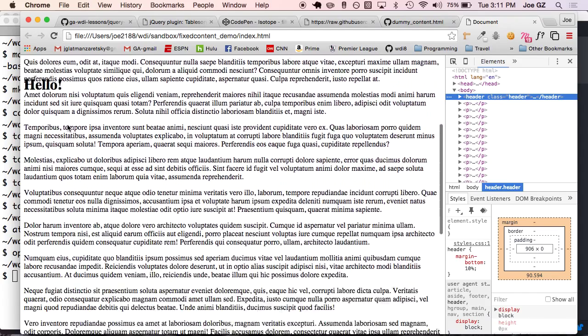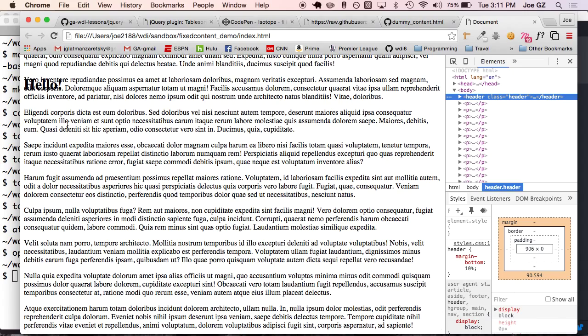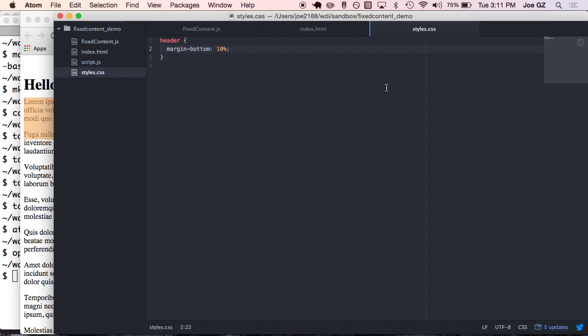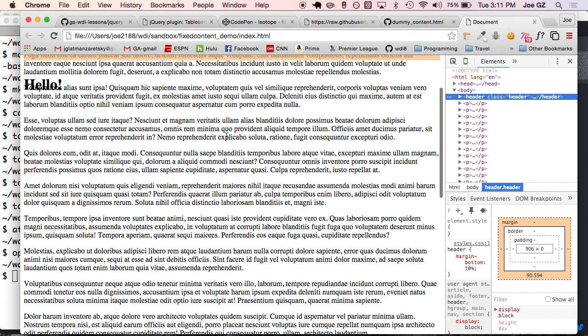And so now as we scroll, this is still going to happen, which is still kind of an issue, right? But at least at the top, it's set up so that it's not falling behind everything. We could go through how to fix all of it, but I'm probably not going to do that right now. This at least gives you a good starting point where you can play with CSS to get it so that it's not falling behind your text or anything like that.